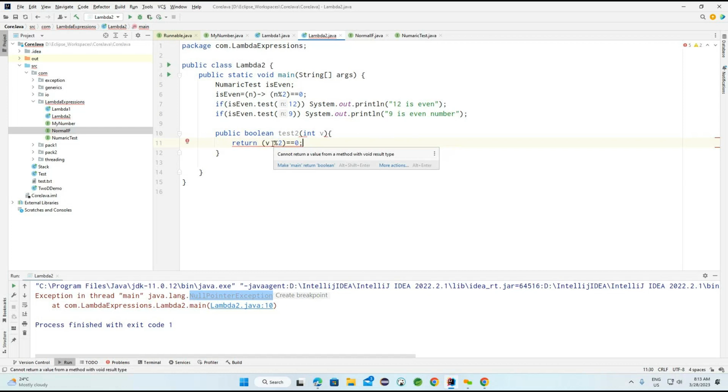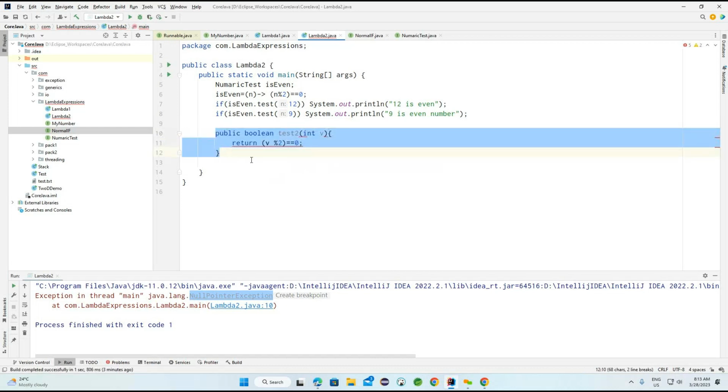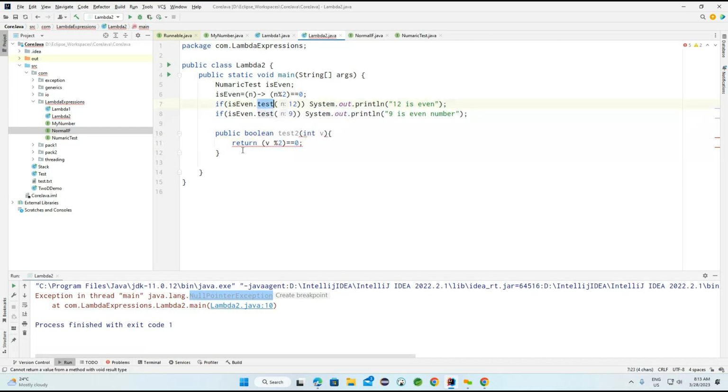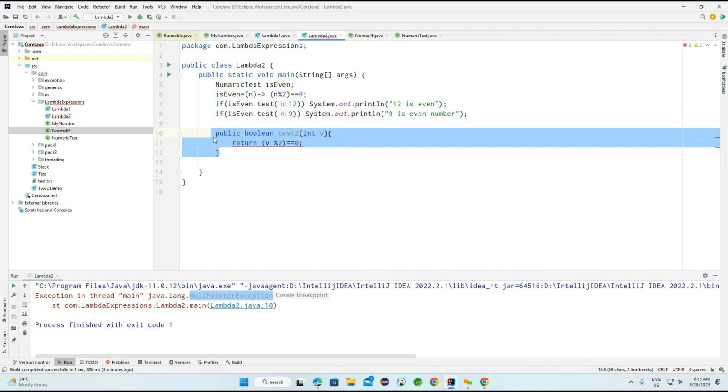Okay, so now this is the expression here. Getting the point? This is all about the particular method; it is going to be implemented like this. But whatever expression we are providing, internally it is going to be stored under this test method.